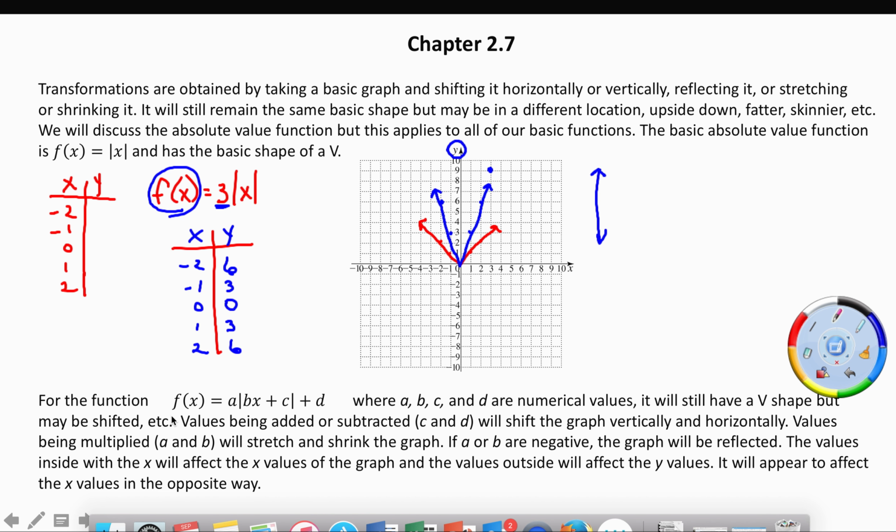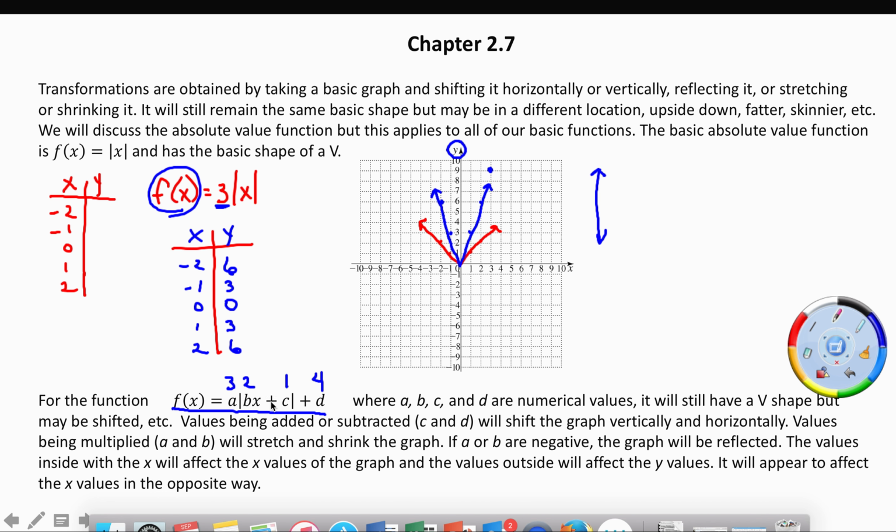Okay, now here's every possible thing that could happen with an absolute value function. We could have numbers here, here, here, here. We must do these transformations in a certain order. Sometimes the order doesn't matter, but because sometimes it does, we must always do them in a certain order to get the correct answer. And you're going to do this first, this second, this third, and your vertical translation last. All right, so don't forget that order.